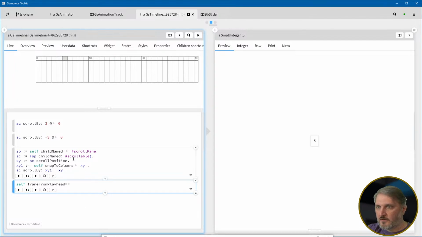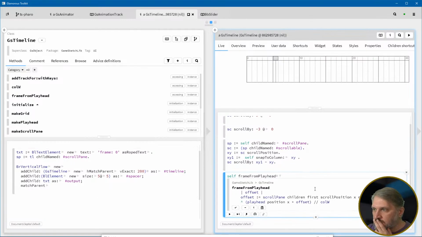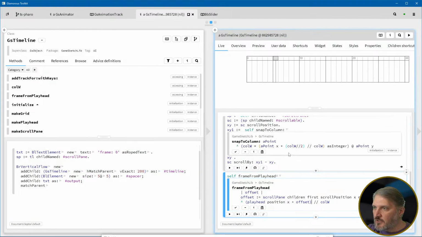All right, so then I think rather than doing this column width, I actually want snap to column, right? Because that way, as I'm dragging it anywhere, I can get the thing.